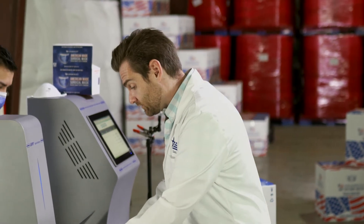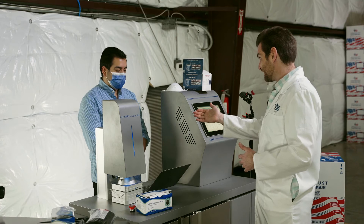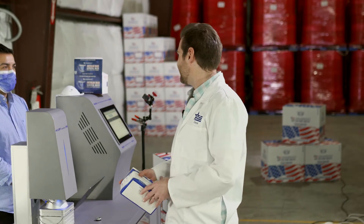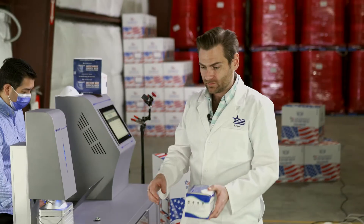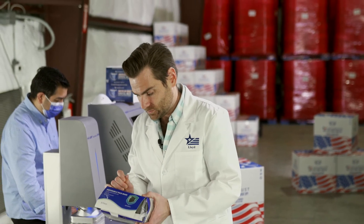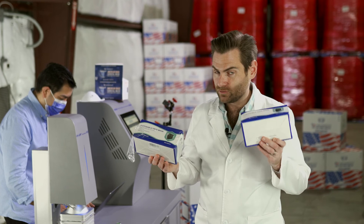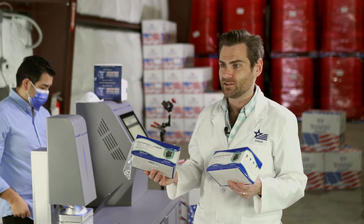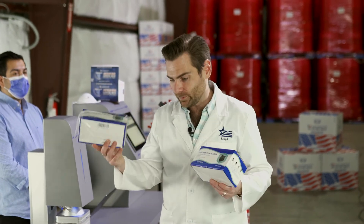But the question is, does this thing protect you? 96.13% filtration. So actually this mask came in two percentage points higher than the previous one. What that tells me is they're not really paying attention to the quality of melt-blown they're putting in there, because this one is a little bit better than that one.